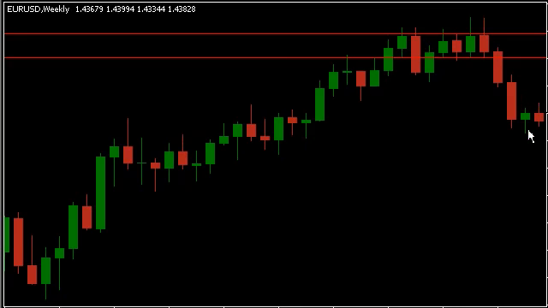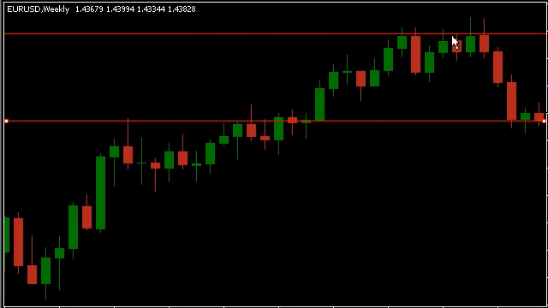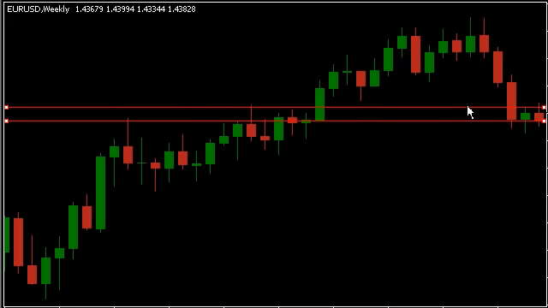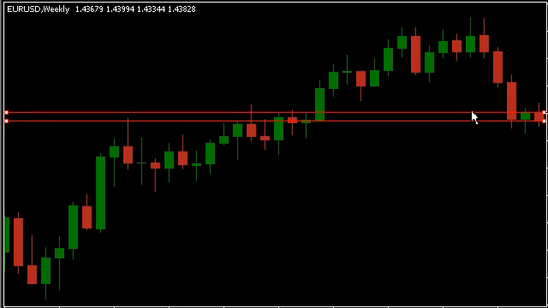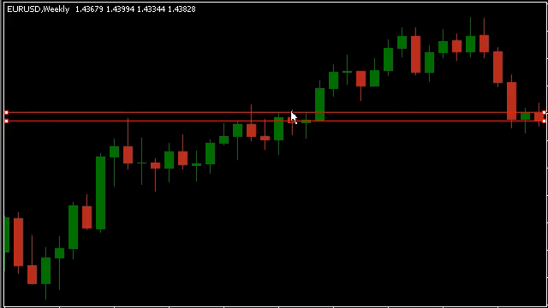So some people might have scaled out of positions at this point, and at this point may even be building into positions. These two candles here are showing the next level of support and resistance. So what we'd be interested in doing is starting to move our lines down, and you can see that if we look out here, that's a good band of support and resistance back at this area as well. So it's respecting a previous area of support and resistance.